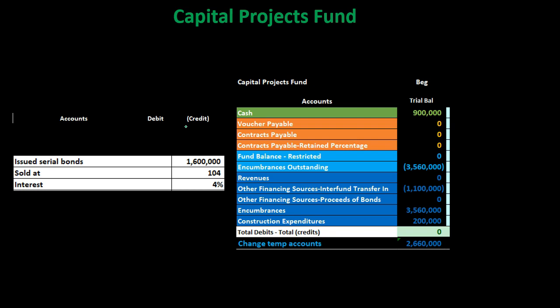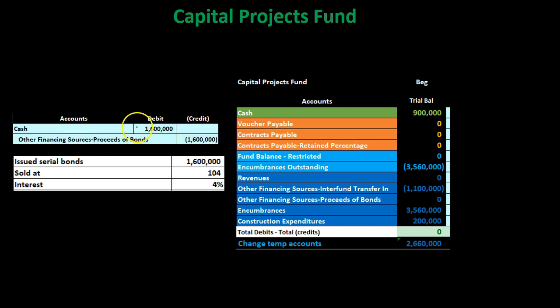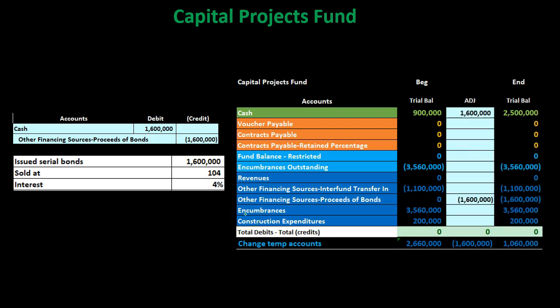So if we consider the capital project fund, then we're going to say the cash is going on the books for the face amount, the $1,600,000. The credit then goes to other financing sources, which should look kind of unusual because you would think it would be a liability. It's not going to go to bonds payable. It's going to other financing sources because we're measuring the flow, the financing of the capital project fund. So it's going to be down here in the income statement type of accounts.